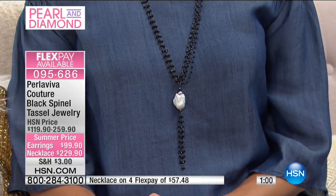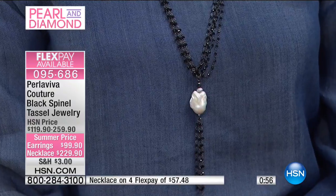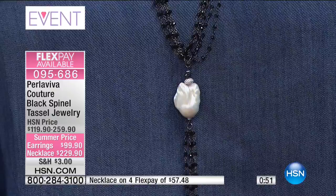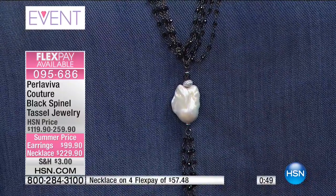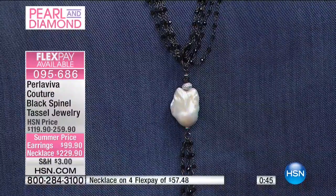In the necklace, this is luxury. Make no mistake — if you get this necklace today, I'm a little jealous of you. Over 100 carats of gorgeous, sparkly, glittering black spinel, which is unique and alluring and mysterious. You've got that gorgeous five-strand design done in sterling silver with that black rhodium finish. It all leads the eye down to that jumbo baroque pearl, and then there's the tassel design.